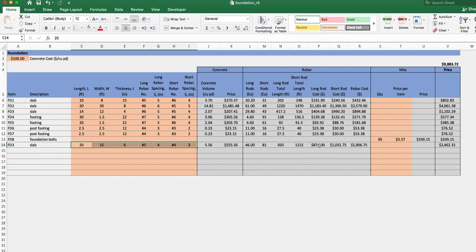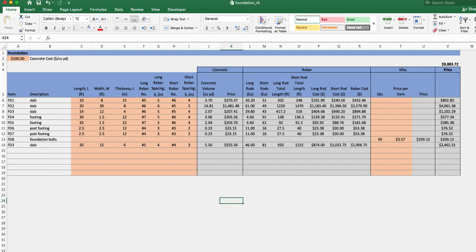It's just pulling those numbers and multiplying them out, and then you can see it went ahead and put the new amount of total money in here. This price here is adding up your concrete, rebar, and the miscellaneous cost for this line item, and add it right here, and you can get your total cost right here for all these items in this column here. So that's what that is.